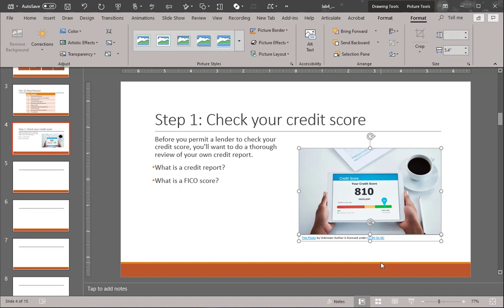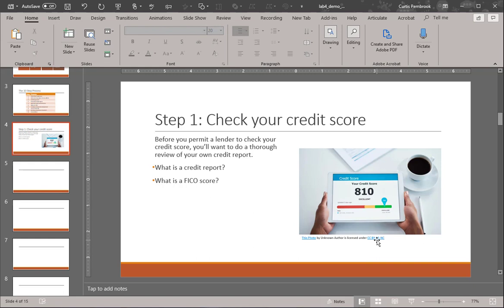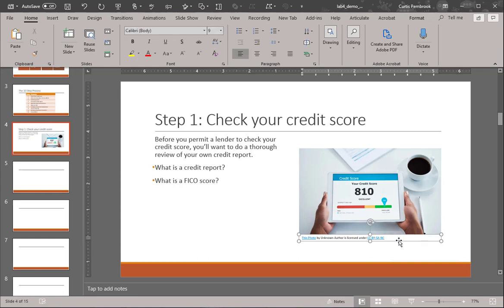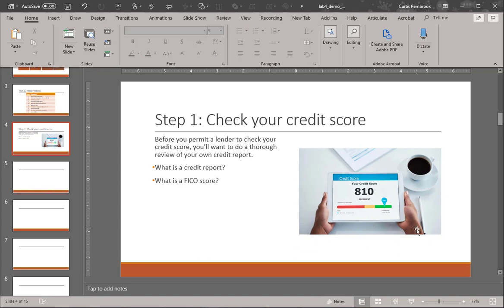Well, when we use art from the web, we get attribution, which means that we get information on the artist and how the photo is licensed. Technically, you should include this information, but because you're students, you can probably get away with it because of fair use, and we're going to use this graphic. So let's go ahead and save our work. So what we did is we selected a different layout, which is 2 columns, and we inserted the graphic.